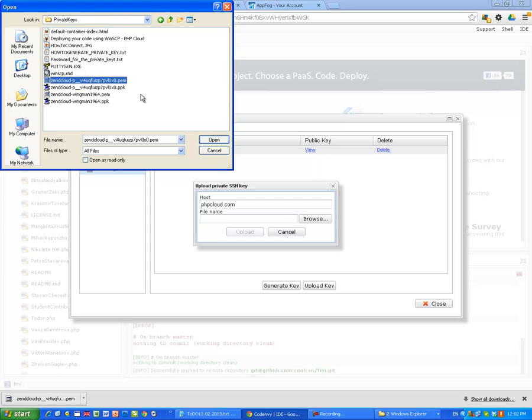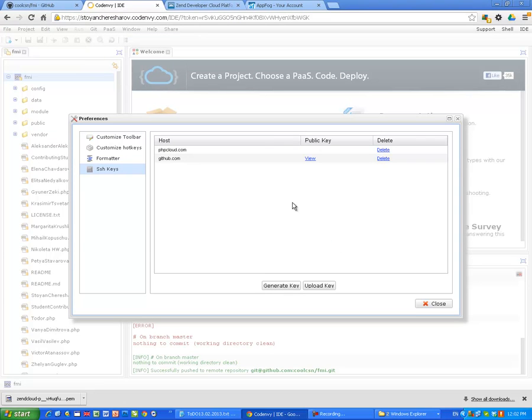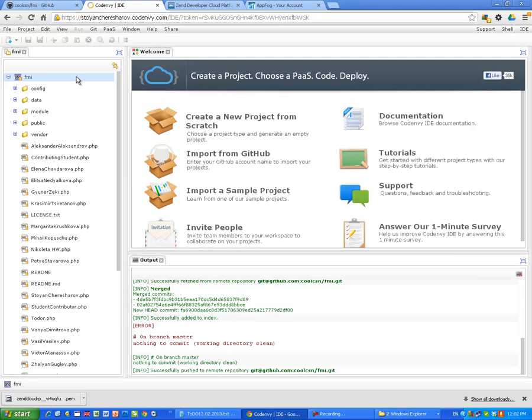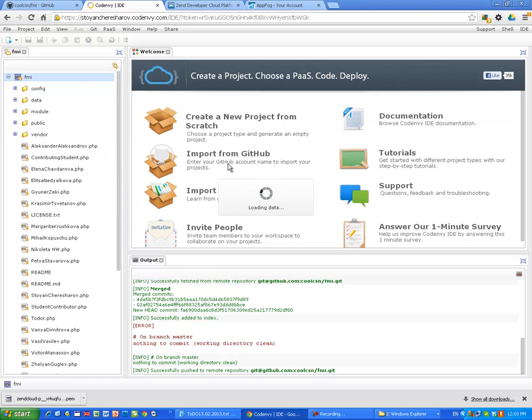Okay, the two requirements are fulfilled. I have entered properly my private key to my IDE, Codenvy, and also I have entered in Git as a remote Zend. So both requirements are fulfilled.